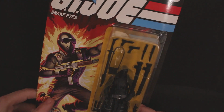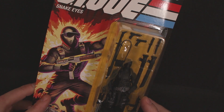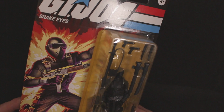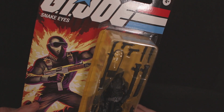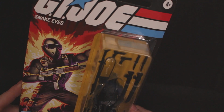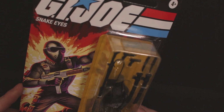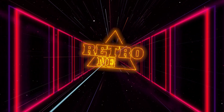When it comes to this thing, this was actually bought to be removed out of the package, but I believe that when they produced this, it was specifically something to be in the package because this is retro styling. But when I bought it, the intention was to open it up on camera. Going forward, there's a couple things in my collection that raise the question of whether or not I'm going to open them on a retro new review video or not.